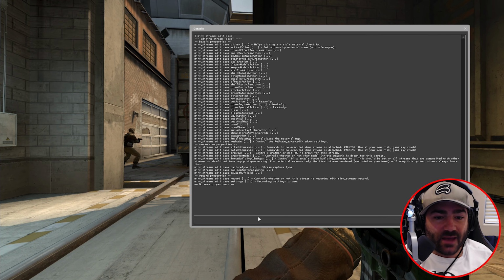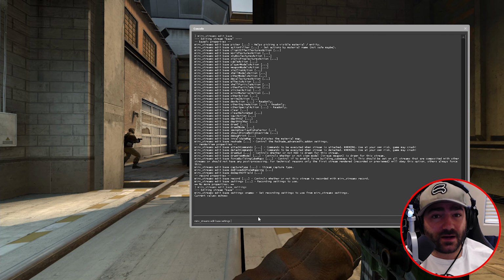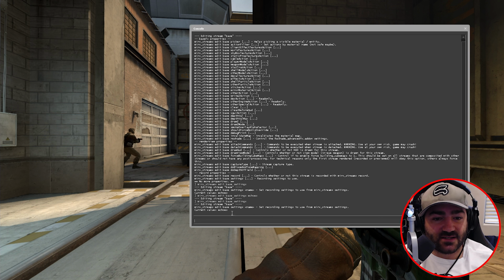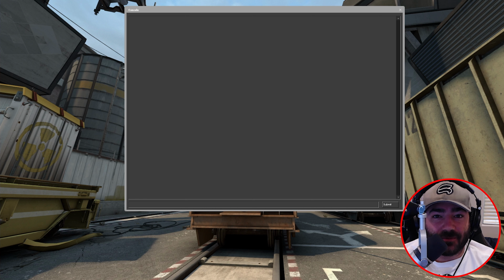Okay, mirv_streams edit base settings. Remember the setting profiles we made earlier, the echoes profile where you could record with FFmpeg. Well, this is where you set it. This is how you apply that profile to your stream. You type in mirv_streams edit base settings, and we're going to type in echoes. And when we type in mirv_streams base settings, our current value is now echoes. So whenever we record this base stream, it's going to record as an AVI using the Huffyuv codec, and we don't have to put together TGAs or BMPs anymore. It's great. Okay, I think we're done talking about baseFX streams now.